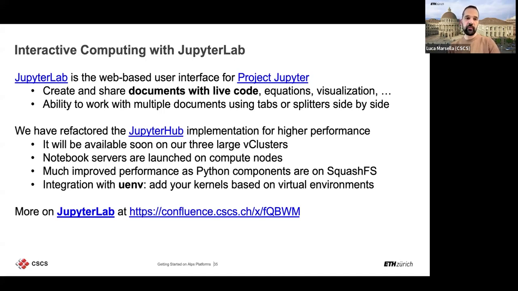So it should be available soon on the main vClusters, so Daint, Säntis, and Clariden. The notebook servers are launched on compute nodes, and we have a much improved performance because now the Python components are on SquashFS, and we have an integration with uenvs, so you can add your own kernels that are based on the virtual environments that you create on the system.